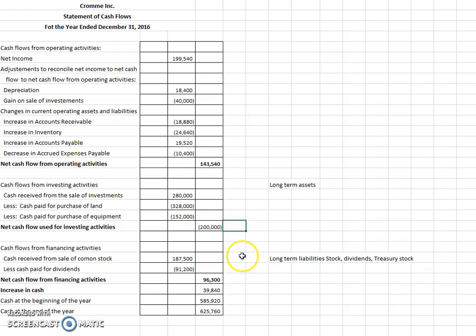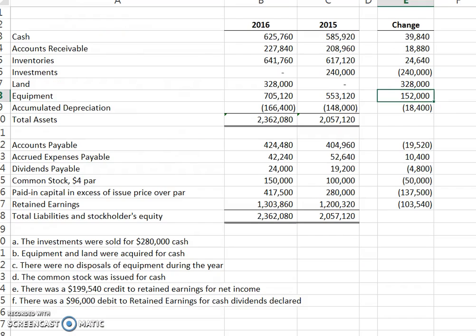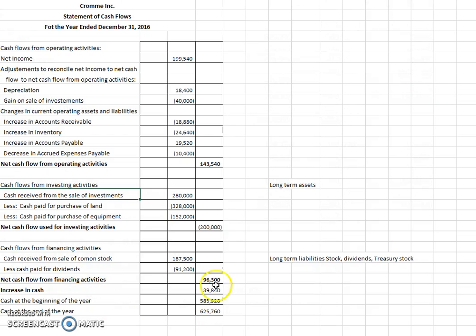Now, there will be a separate video that tells you how to calculate the cash received if it would not have been given so clearly to me, because you can actually reconstruct your journal entry from the information given and figure out how much cash it was if it wasn't given to you in this other information. And so there'll be a separate video to show you how to do that.